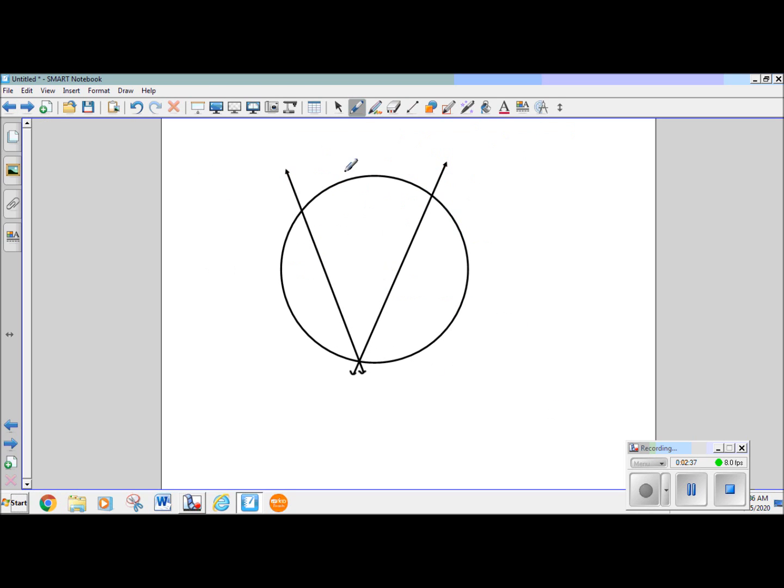The third situation is when the lines intersect on the circle. The angle is still the cone, so the angle will be X. The scoop will be Y, but the scoop back here is just a point. There is no measure of ice cream back here. So this one will always be 0 degrees.